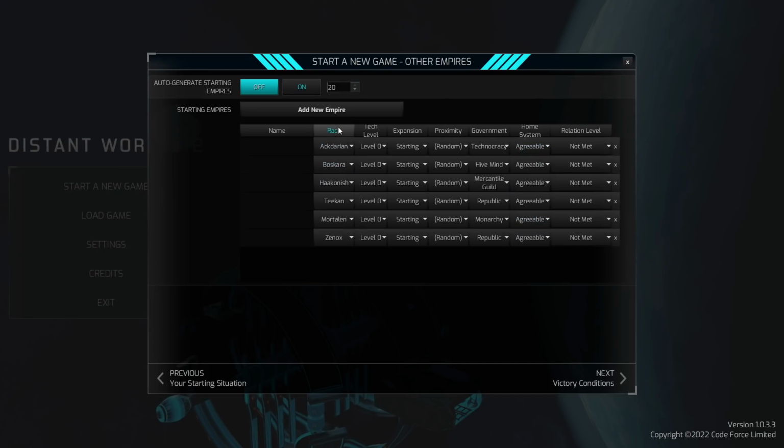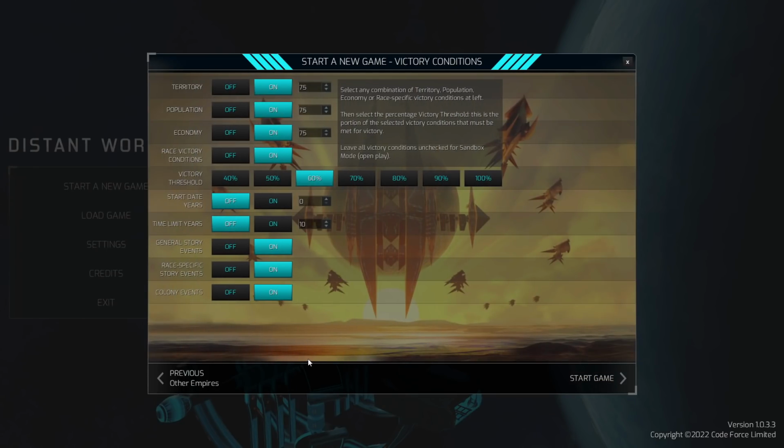We've got one of every other race: Akdarian, Boskaran, Hakonish, Tikan, Mortalan, and Xenox. So a lot of times I like to play with 2 of each race, but on this smaller galaxy size, I think 1 of each race that's not us is a good number. As far as victory conditions, I haven't really changed this from the default. I think I bumped this from 70 down to 60.